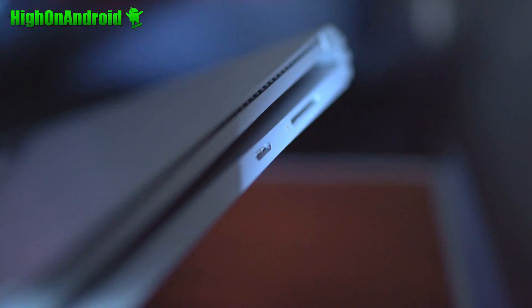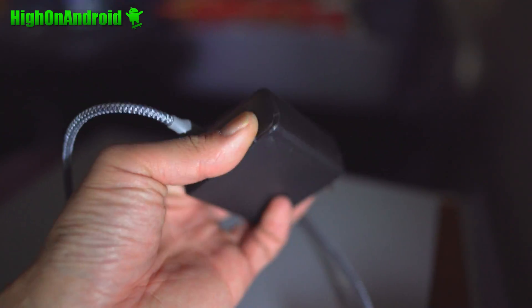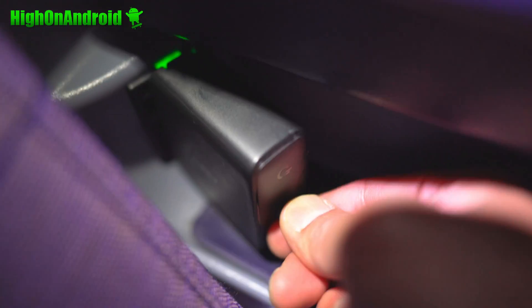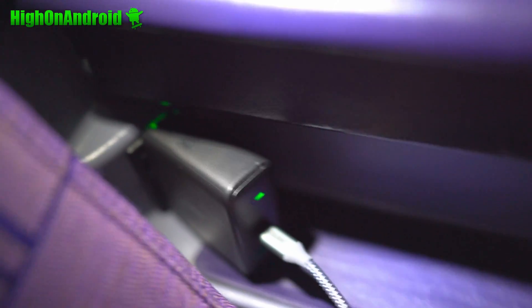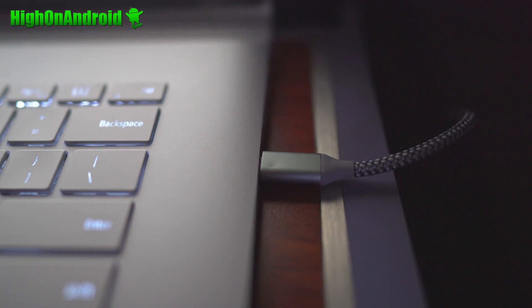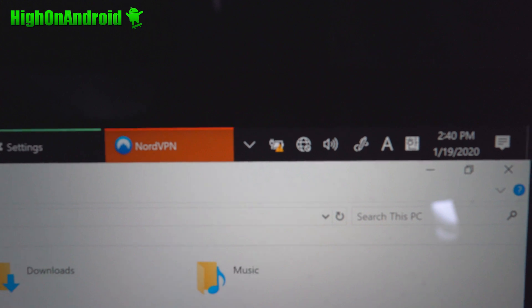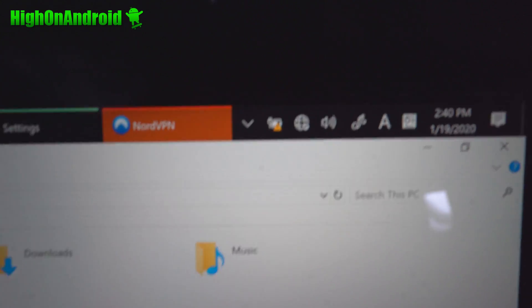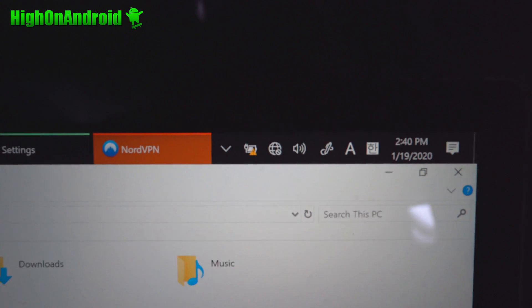Most newer laptops you can power using USB type-C, or yours may already be USB type-C. I've got an Aukey 60 watt USB type-C charger. This won't give me the full 100 watts my laptop needs, but it still gives as much as possible — 60 watts. I'll go ahead and plug this in, and you can see it stays green. My adapter turns green, and I connect it to my laptop — my laptop is now charging. It's not charging as fast as 100 watts, but it's still charging.